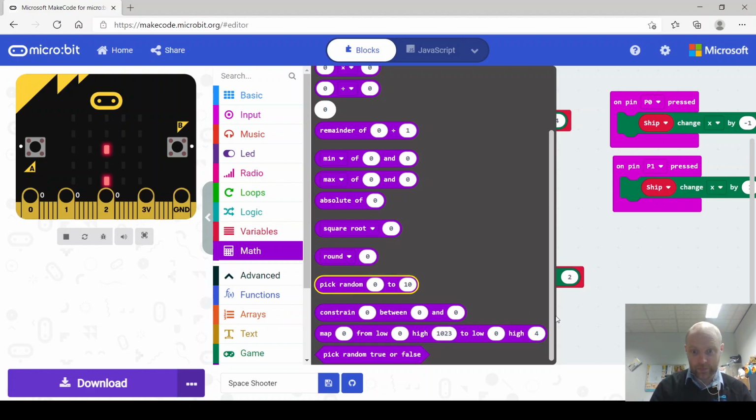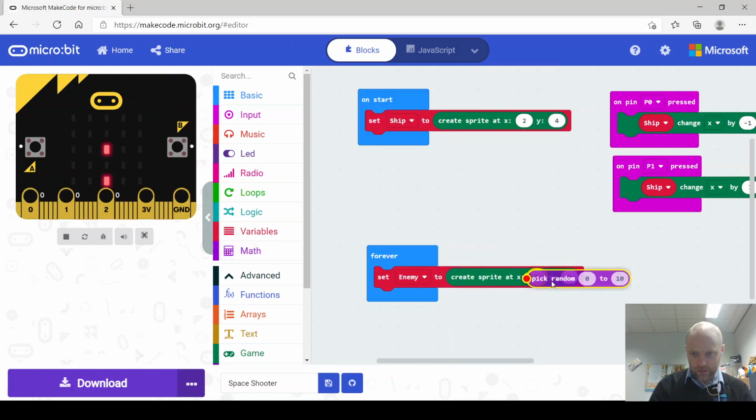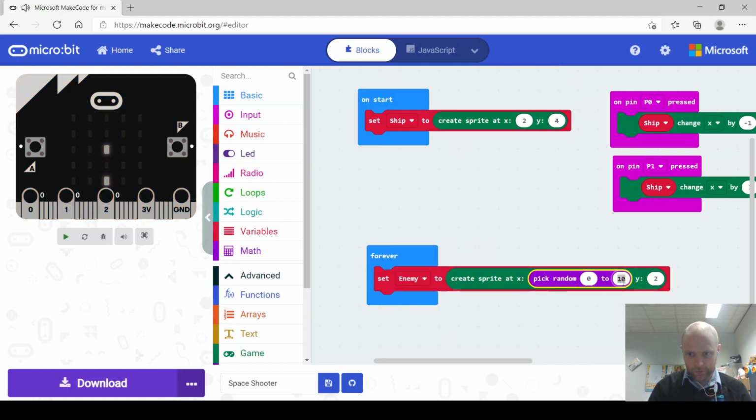So we want random and cross and make that 4. So create sprite at x is anywhere between 0 and 4. That puts it anywhere across the screen here. You can see a wee line of dots there, and I'll explain that a bit later.